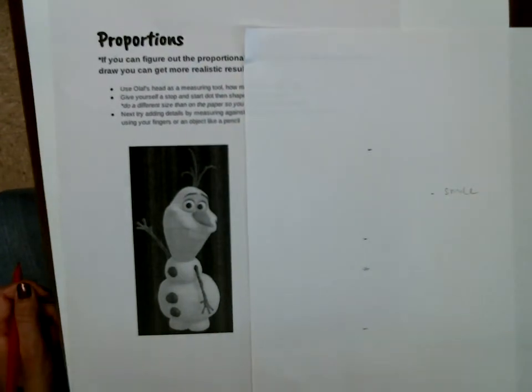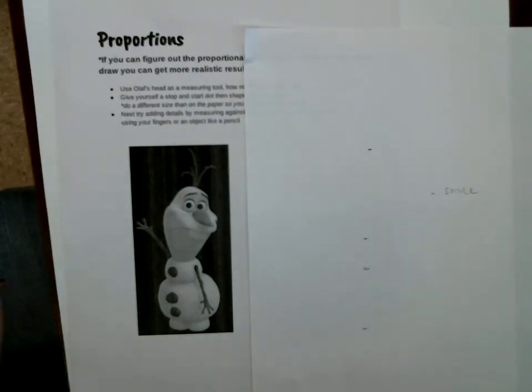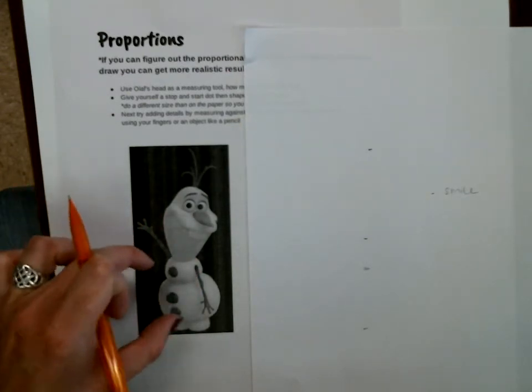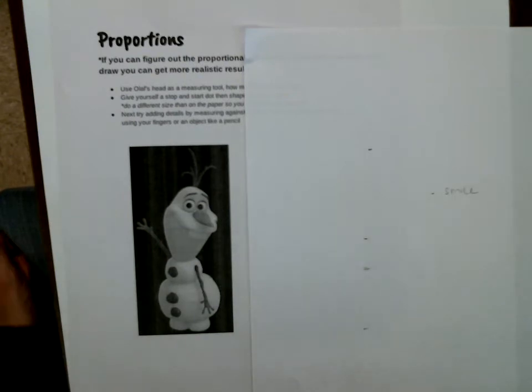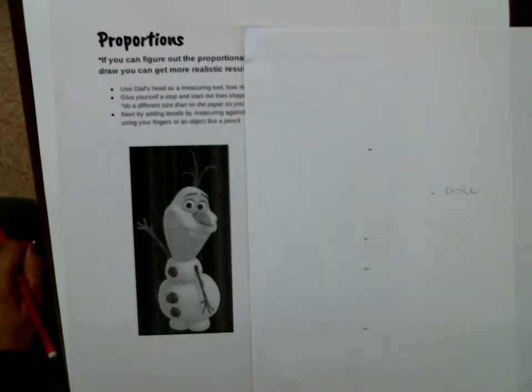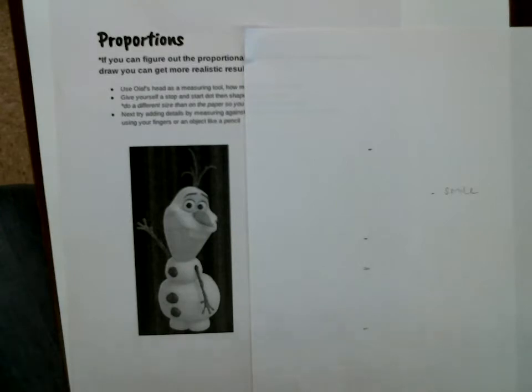That tells me where my snowball needs to go. And I can look at a couple other things too, like for example, the arms are the same length and the arms are about the length of this bottom snowball and feet. So I can think about that later, and all of those things will help me later. Once I've gotten the proportions figured out, my next step is my shape blocking. That's pretty easy to do because I already know where everything is going to go.